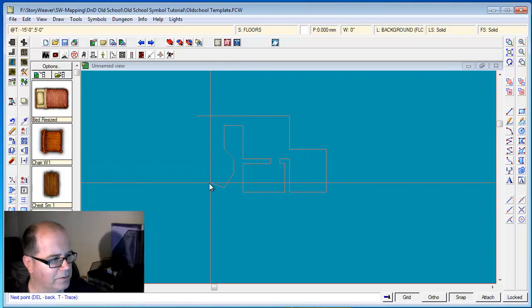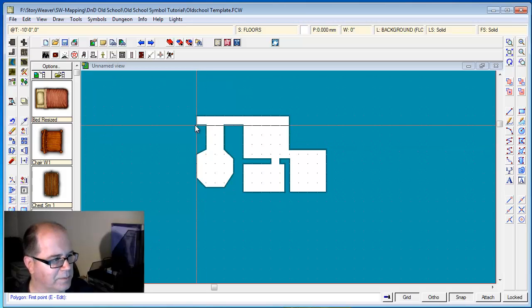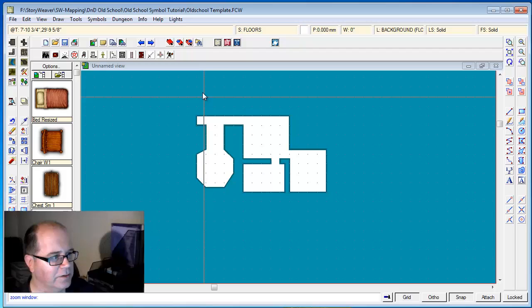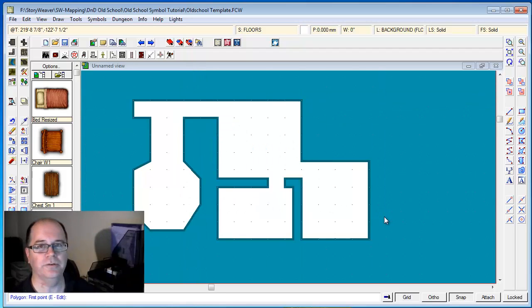Okay, I know that this is not the best dungeon in the world, but I'm just using it to give you an idea. Oh gosh, my spacing is dreadful tonight. Now what you can see has happened is we've actually drawn a dungeon which has got a nice outlined wall on it. Fantastic. So the walls of this dungeon are now completely automated.